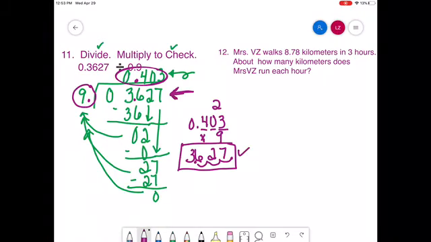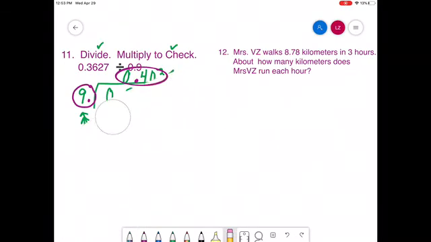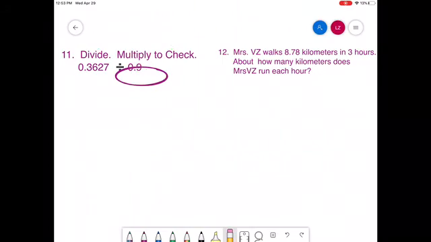The wonderful thing is, when you do division, you can check your own answer and make sure that it's right. If these two match, you are almost guaranteed that you have gotten that answer correct on your test. So when you have a test, this upcoming test is 15 problems, you are going to want to check your answers. That way you'll know. Go back and redo it if you don't get the same.